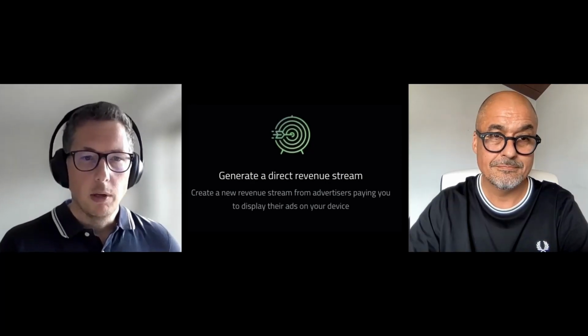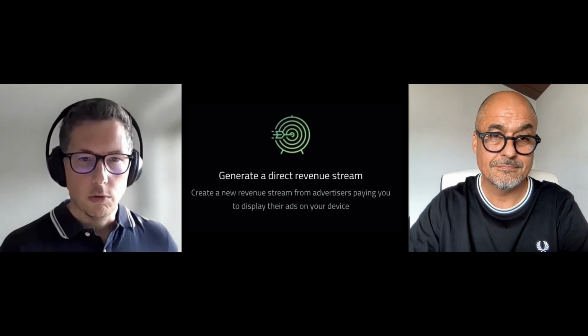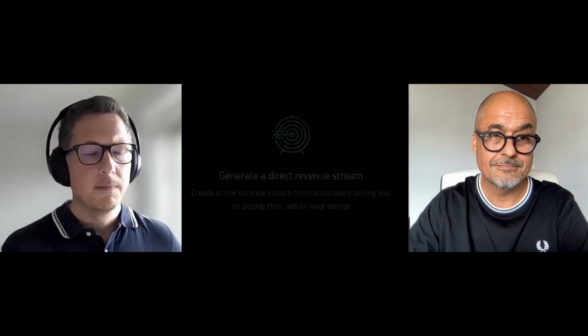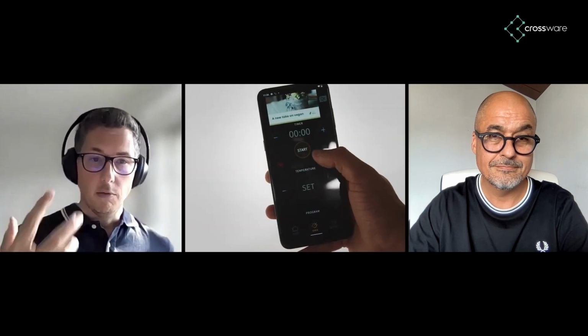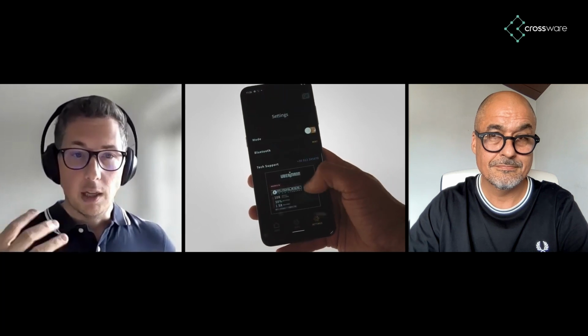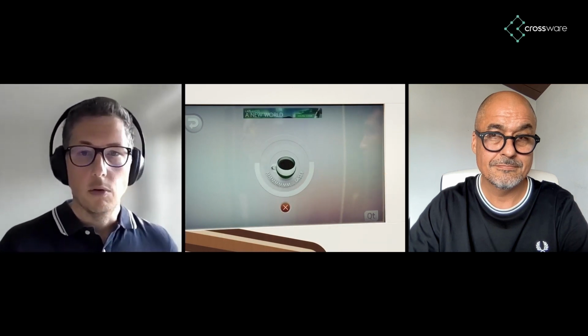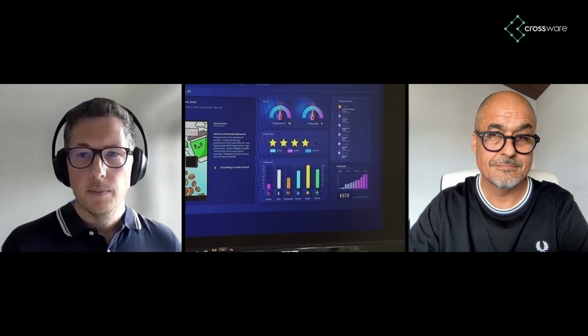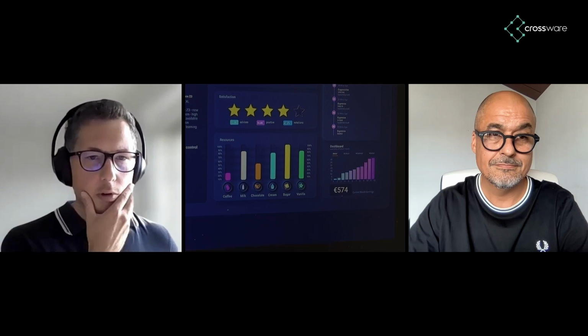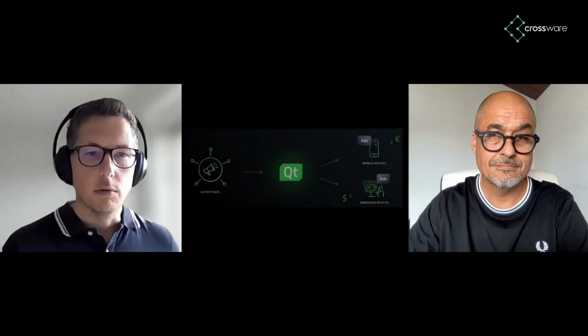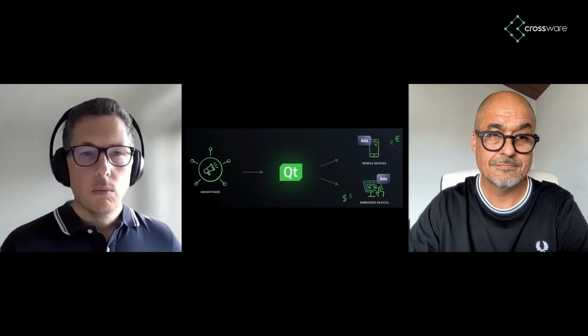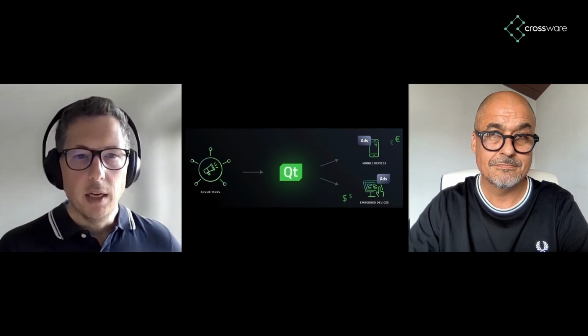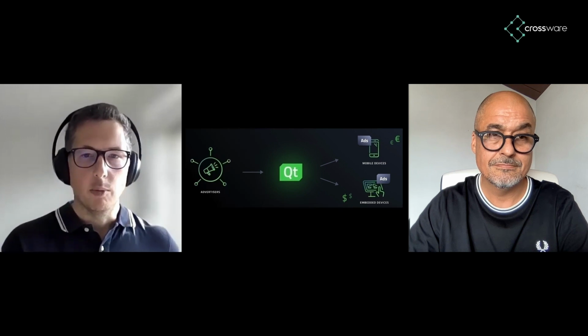So we launched in January a completely new value proposition that allows Qt users to monetize their screen. But what actually does monetize mean in the advertising industry? It means that you are getting revenue from integrating contextual advertising in your screen. And we enable this new value proposition for open source users from the Qt community and also for commercial users. We have been receiving, before the launch, a lot of requests around this kind of topic, and we are trying to solve mainly three problems with this new value proposition.